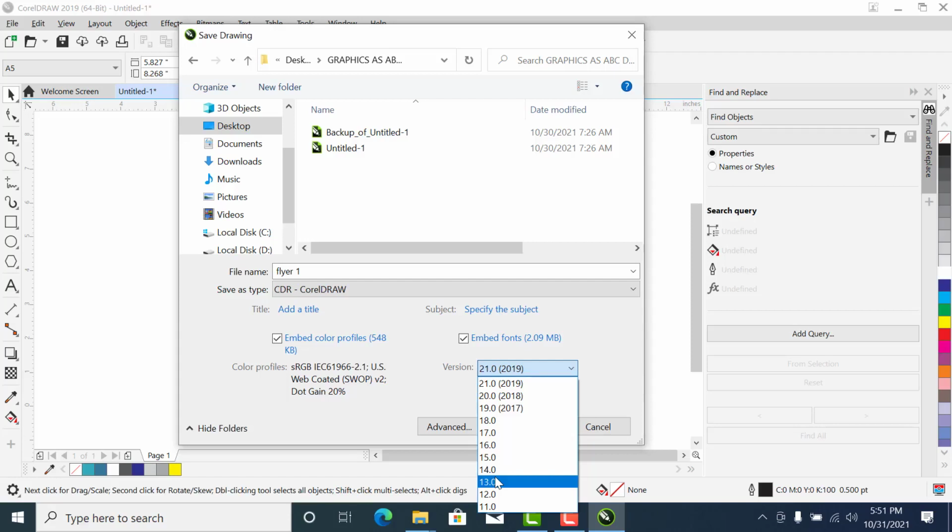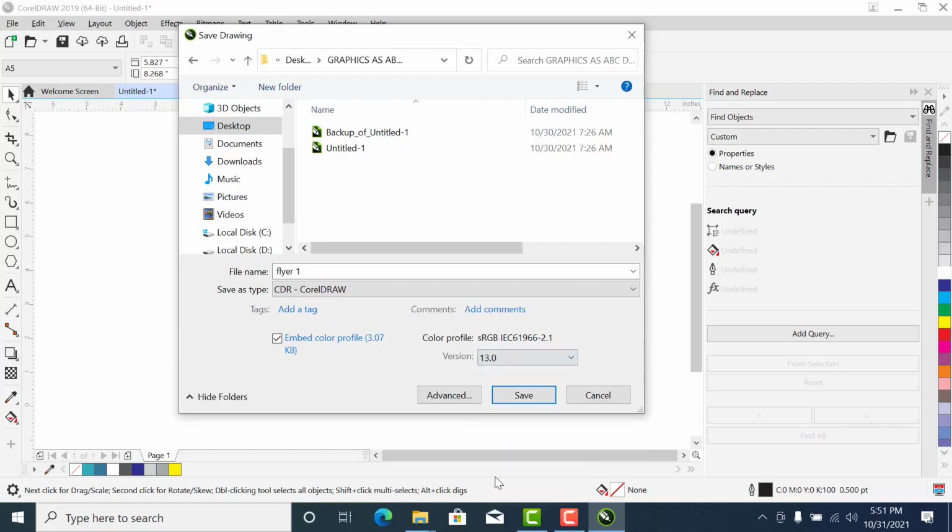So there's a need for you to save it with a lower version. So you click on 13.0, then you click on save.